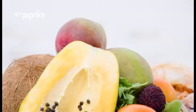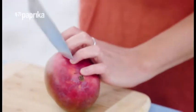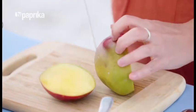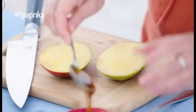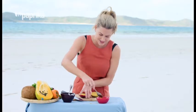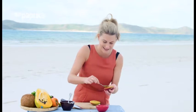I love serving mango like this. If you can't find mango, you can use many different tropical fruits. Papaya works really nicely, even persimmons. So I'm just going to cut the cheeks off each side. Oh, look at that. The smell of summer. They look fantastic. I'm leaving them in their skins with a little bit of honey. Just drizzle it over the top. It's going to give it some extra sweetness. It's also going to caramelize on the barbecue, so it's going to become even more molasses-like.